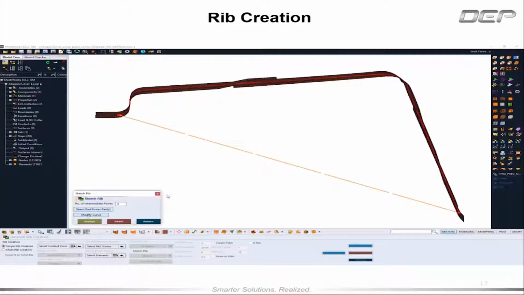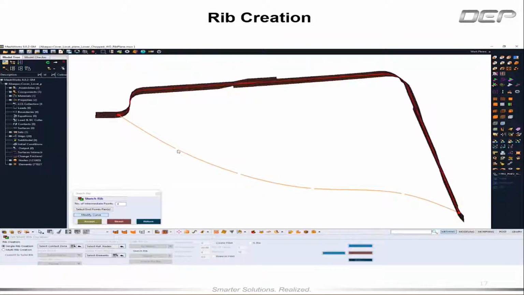So the user also has the power to modify the curve. The user can modify the curve with respect to the load path that we have got as the output from the topology result. So once the user is satisfied with the profile, we can simply go ahead and click on accept.